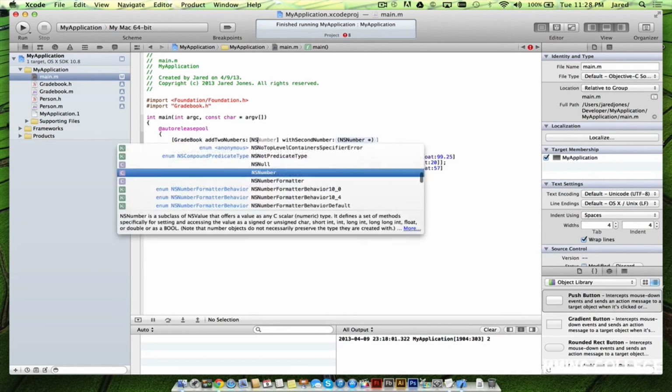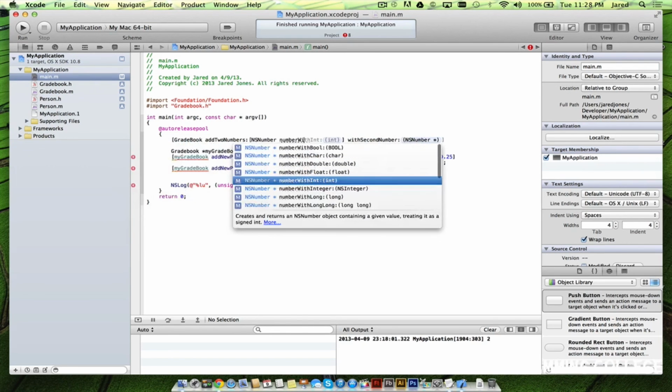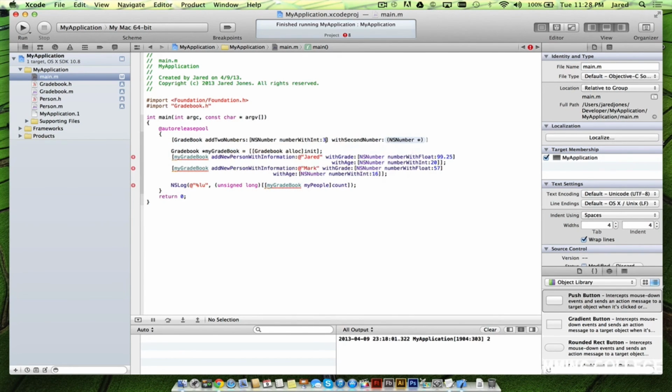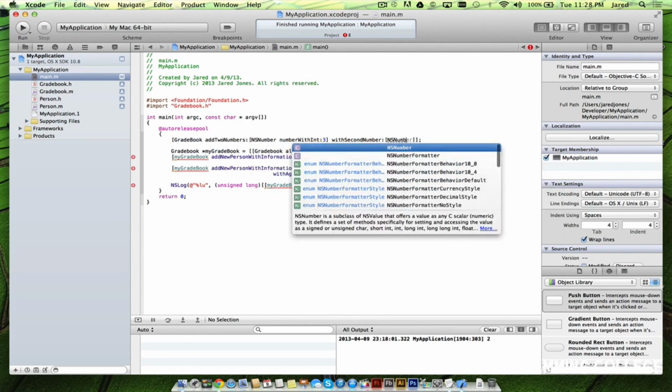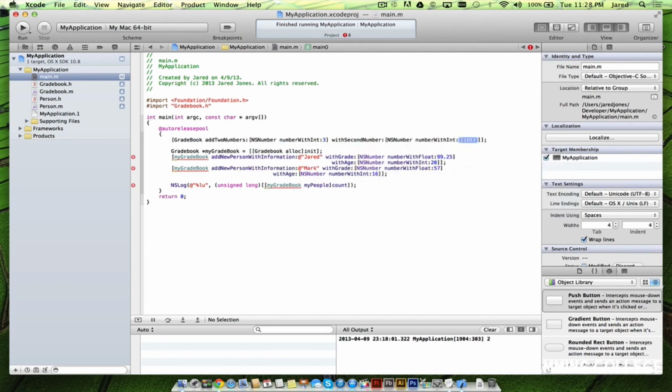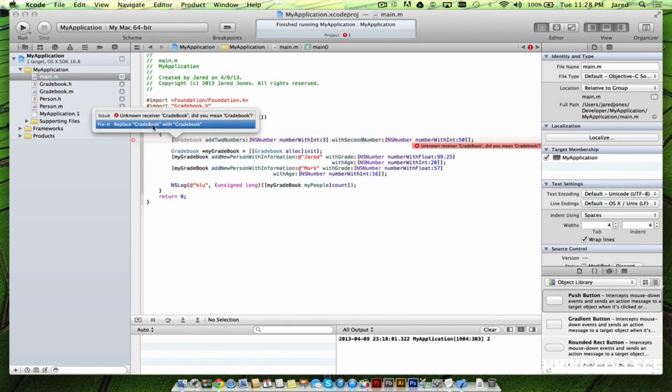Here, I can go NSNumber with integer 3, and then with the second number, NSNumber with int 50. Come over here, it's going to say replace gradebook with Gradebook. That's just a case sensitivity error, my bad.